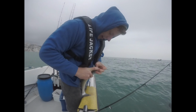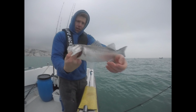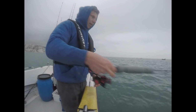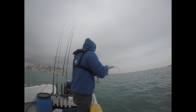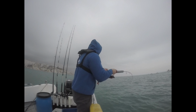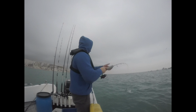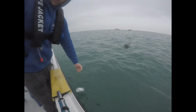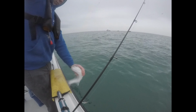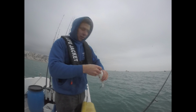Corey's absolutely annihilated that lot. There you go. Last cast, here goes. He's got the same drift, hasn't he? Yeah. Another bass. That must be three on that run. Another little bass. Right, time to go in.